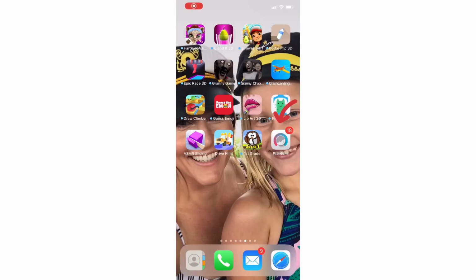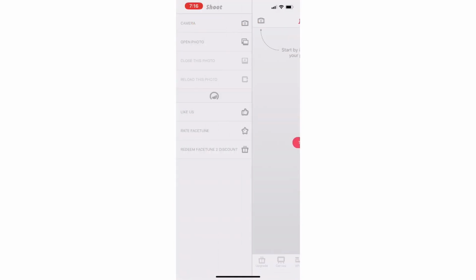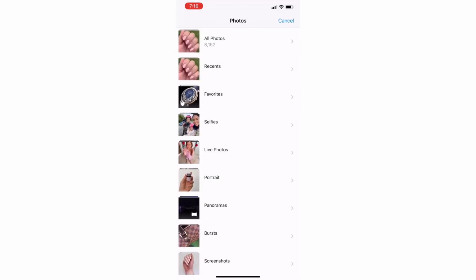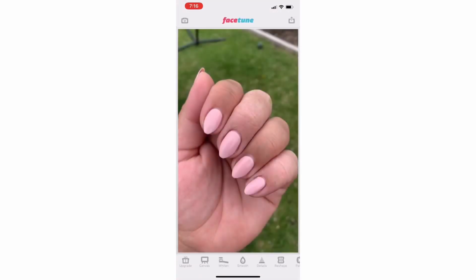So follow along, and I hope you guys learn some easy tips and tricks on how to get the perfect shot every time. Using the app Facetune, we need to upload a photo first. So clicking on the camera, click open photo. It's going to take you to your albums. Choose the photo of choice that you're wanting to edit, and it will load into the app for you.